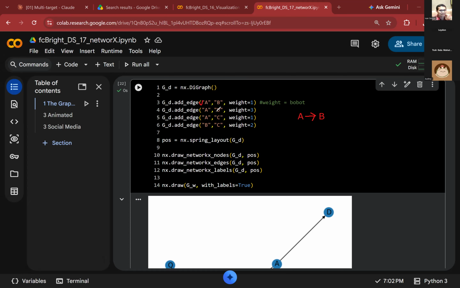AD, so there will be D. And from A also pointing to D. So AC from A is pointing to C. BC, so from B to C.